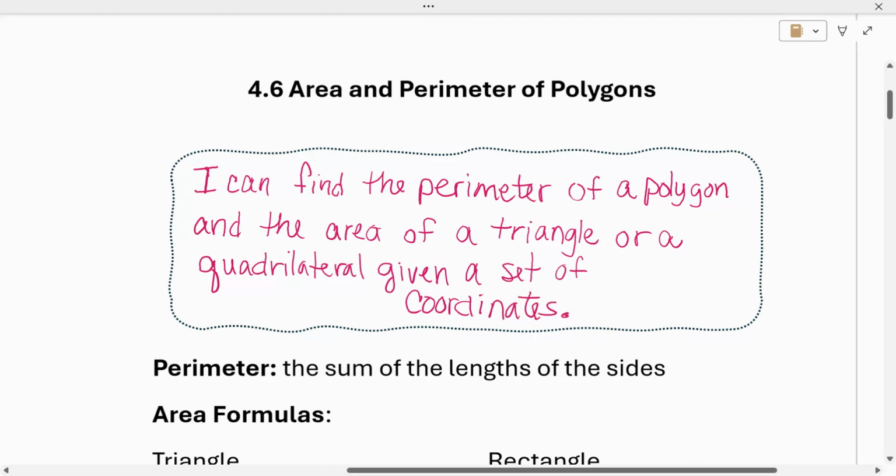So I can calculate the perimeter of a polygon. Even if my polygon has 5 sides, tell me what perimeter is. Owen. It's all the sides, right, added up. Yeah, you add up the length of the side. So you just kind of follow it around and you add up the length of the side. Area is a little bit challenging because you have 3 or 4 formulas that you have to know, right? Area is a little trickier. So we're going to start off by writing the formulas down for area of the shapes that you're going to have to calculate the area for, okay?